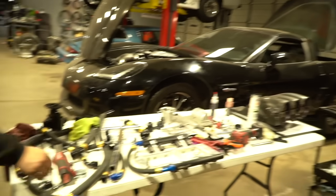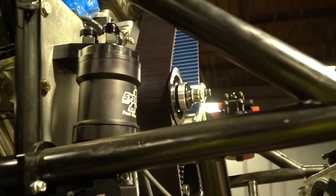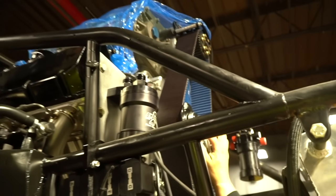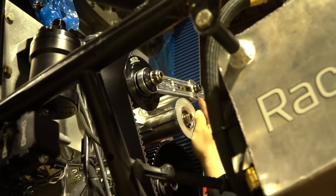Scott, while I look for this, tell them about the other upgrades that you did for the accessory drive and you put the push rods in. Tell them all about that. We had a problem with push rods. They weren't exactly the right length, so we're working through that at the moment. They'll do, but they're not where they need to be. If you look up at the idler, we ended up with the wider belt on it, solely based on blower spacing and the pulleys we had available. So we had to change this pulley. Thank you, RCD. We had to change the idler adjustment arm also to a longer one.